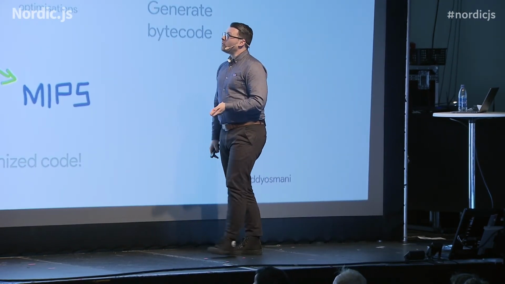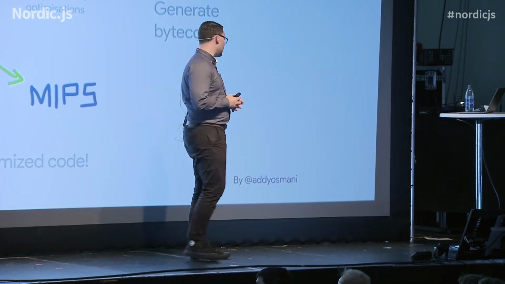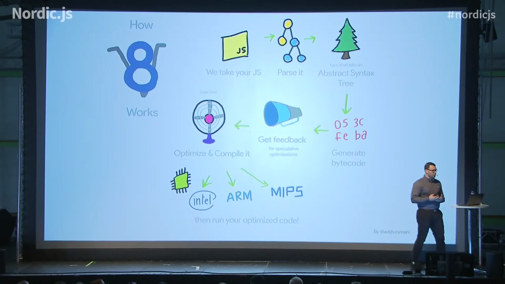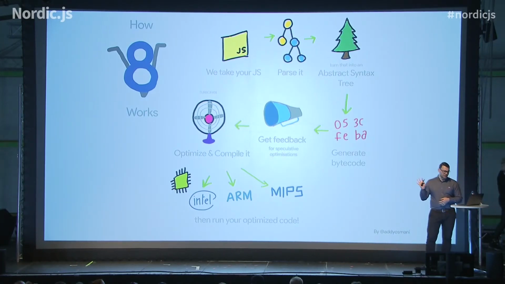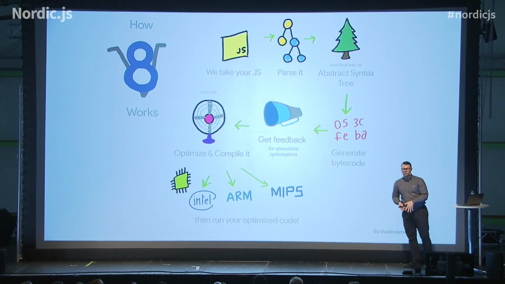In the case of Chrome, this is kind of how V8 works. This is an approximation. This graphic came to me from Addy Osmani. And it explains how Chrome works now. This is actually a recent change. They take your JS and they parse it, and then they turn it into an AST, and then they optimize it a little bit, generate it into bytecode, and then it eventually runs on your architecture.